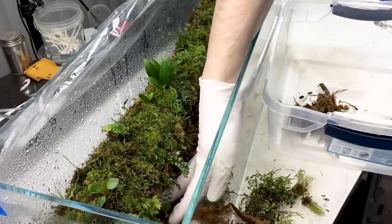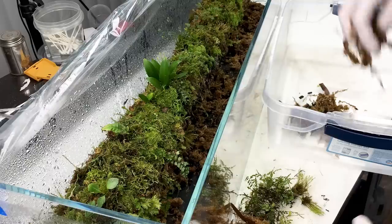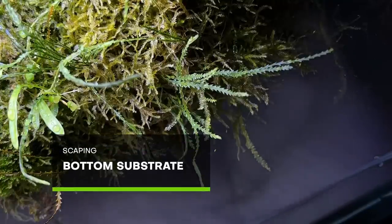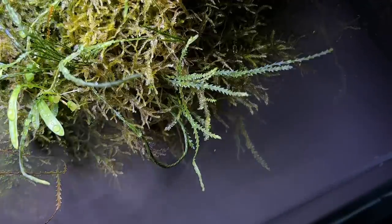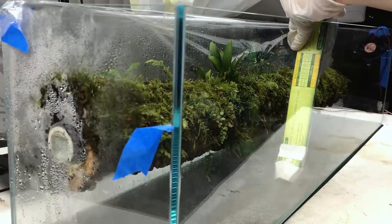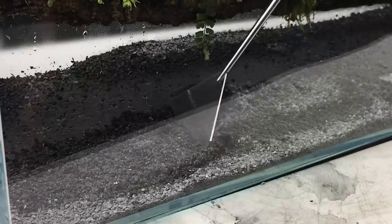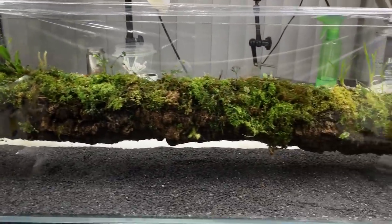There were just a few more steps to do. I left everything for a couple days and then came back to remove all the substrate and unused plants from the bottom of the tank, then misted the branch with a little diluted liquid fertilizer. I wanted this tank to look like a slice of a tree branch up in the forest canopy with no substrate on the bottom, but in the end I changed my mind and decided to add a layer of Seachem Onyx sand. I did this so there'd be some land at the bottom in case any isopods fell off the branch so they wouldn't drown in runoff from watering. Another good thing is it covers the bottom glass so there aren't any annoying reflections.